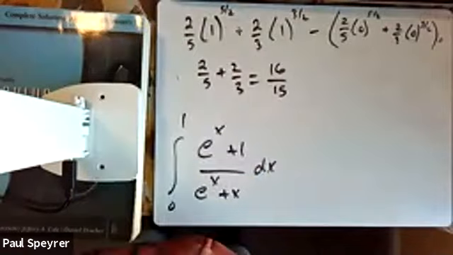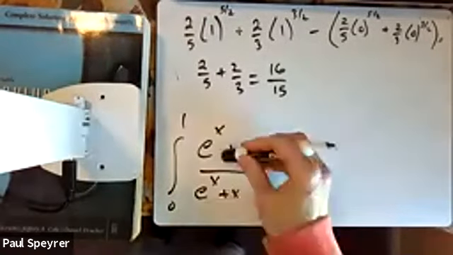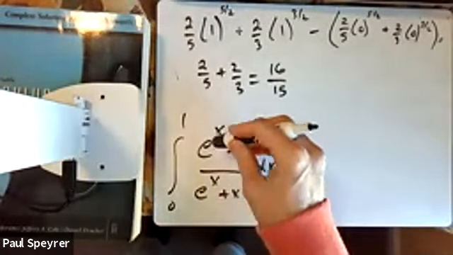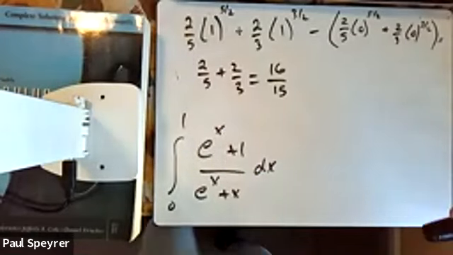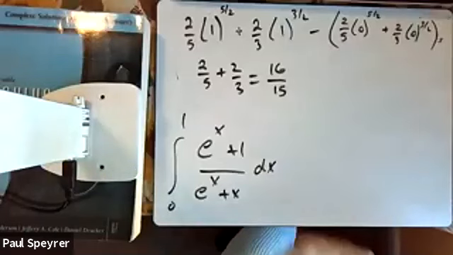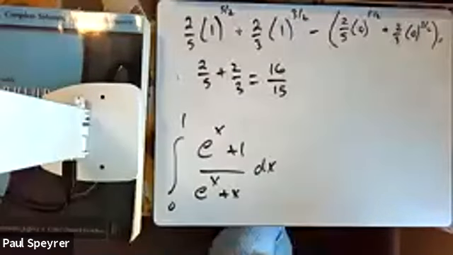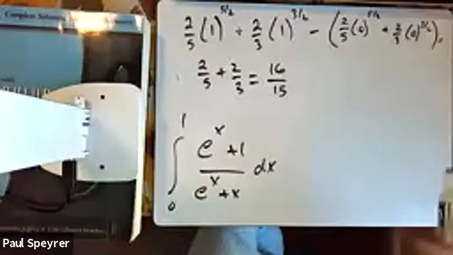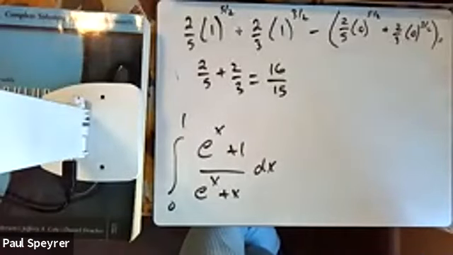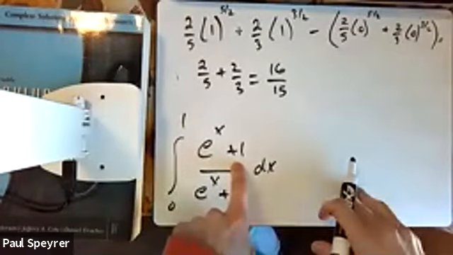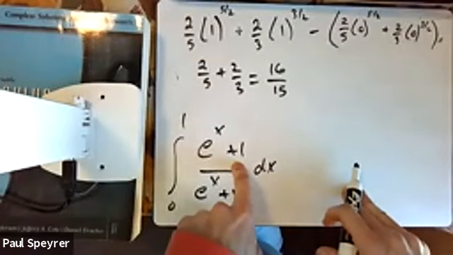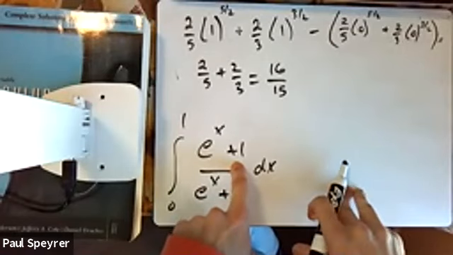Again, with integrals, you can't just say integrate division. I'm going to integrate the top divided by the integral of the bottom. It doesn't work like that. But what we can use is substitution. So again, we're trying to figure out what can I let u be so that when I take its derivative, it matches something else in the problem. Well, if u equals e to the x, the derivative gives e to the x. So it doesn't really help, right?